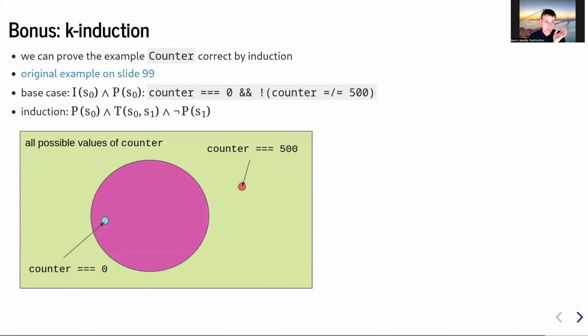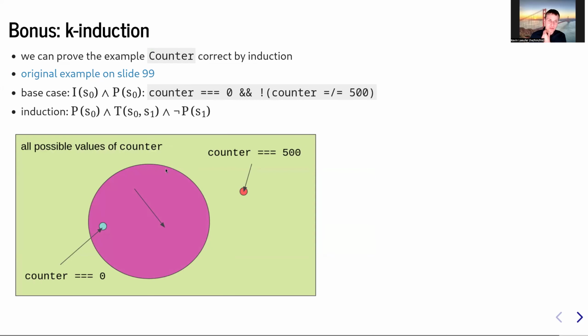What can we do? We can come up with what's called a strengthening assertion. A strengthening assertion basically just restricts our state space more. A strengthening assertion here could be that the counter is always in a certain range. Because we know, for example, that our counter only ever counts up to 23, we could say the counter is always smaller than 23. If we can prove that, then we can prove automatically that the counter can never be 500. Then we only take steps within the strengthening assertion, and it will preclude us from ever going here.